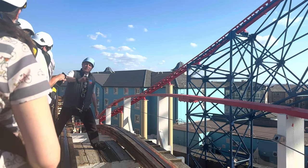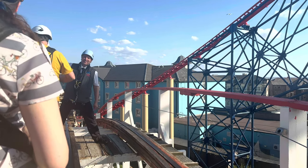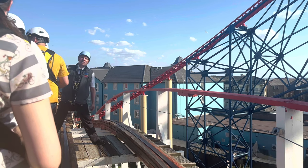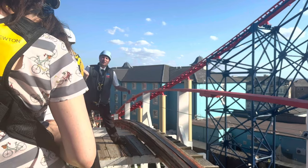There's two things that annoy me about Icon. One of those is they had the opportunity to do a third one over there and didn't. And then I also hate that statue that goes right in the middle of the iconic Steeplechase sign. But that's just me, otherwise I love the ride.